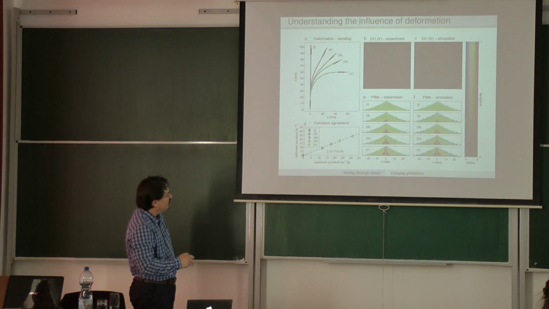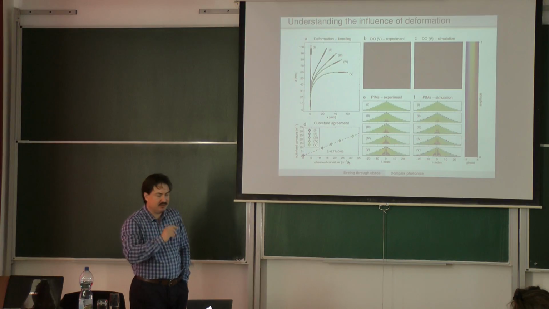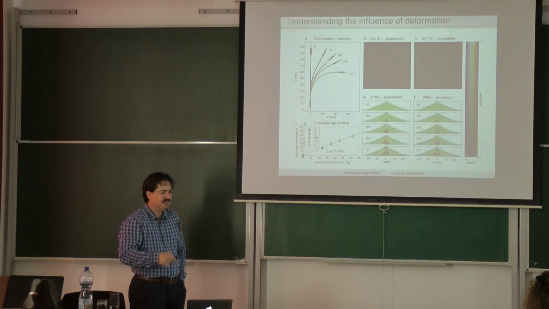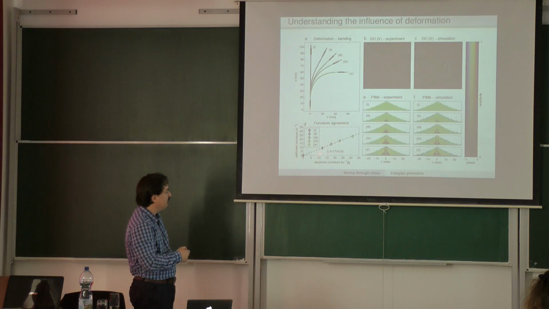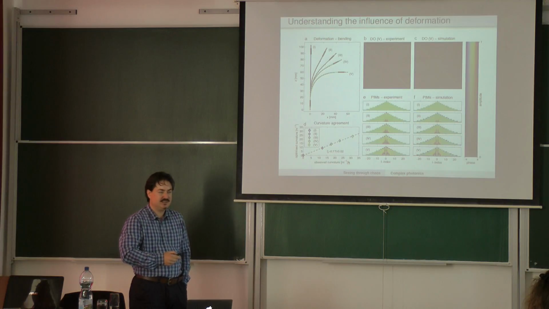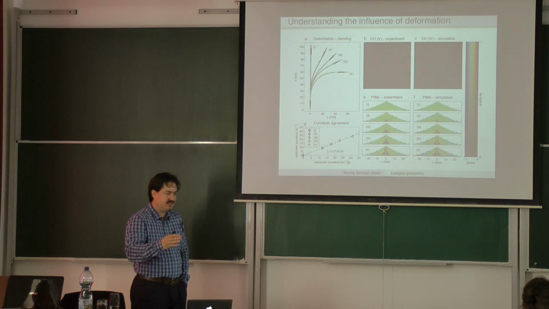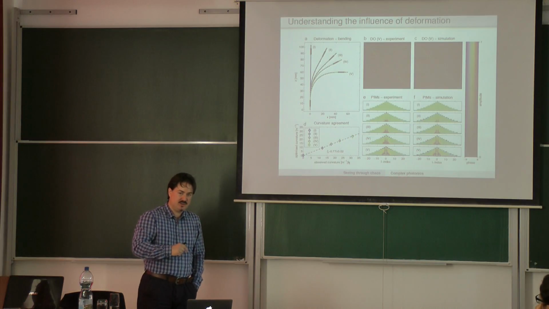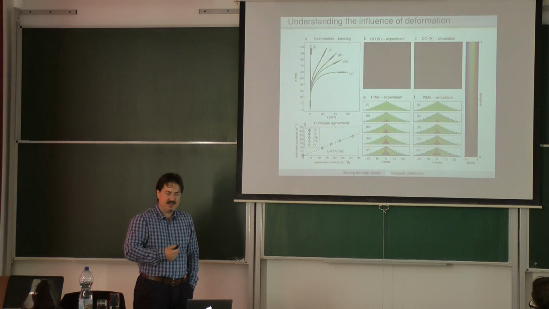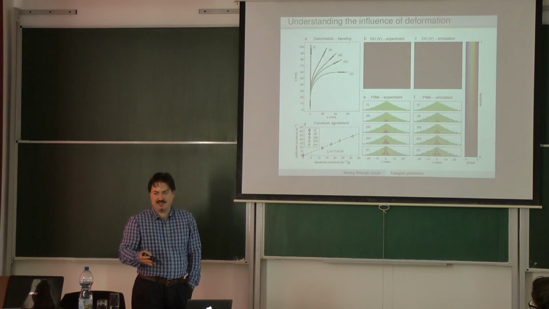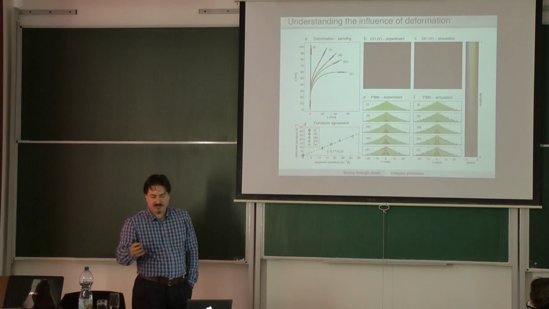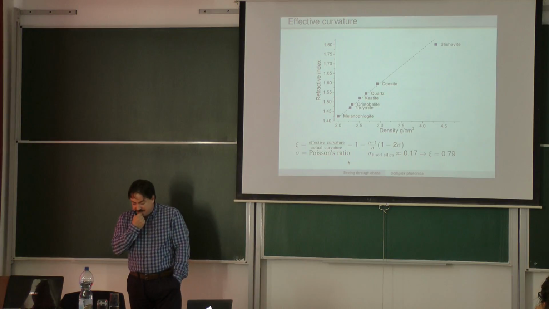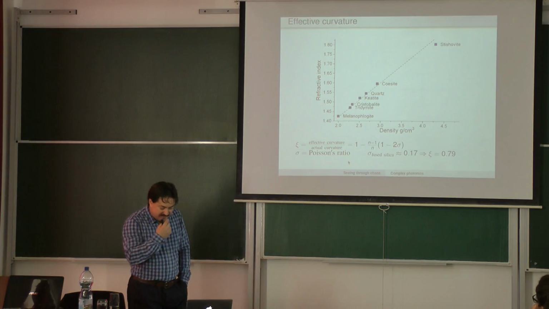Right? Now, I'm slightly cheating here because in order to get a perfect match, I had to scale the curvature of the fiber by a factor of roughly 77%. So the curvature that I put in the simulation has to be 77% smaller than what the experiment shows me. So the theory overestimates this, and I didn't know why for some time. But fortunately, the answer is quite simple, right?